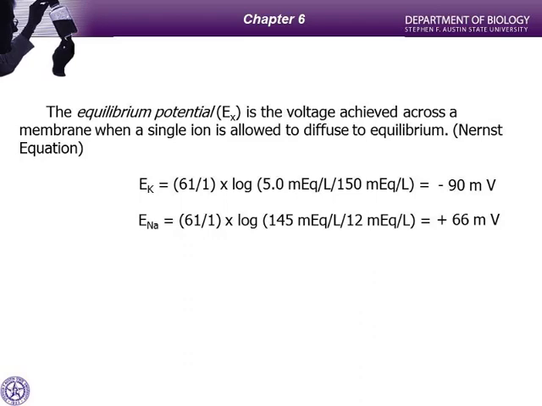I know there's worse math out there, but I don't like math. So the Nernst equation for potassium takes into account its concentration gradient. And in doing so, we come up with an equilibrium potential that says at minus 90 millivolts, there will be an equal number of potassium ions inside versus outside the cell. That's where you get a net movement of 0 of potassium when it's diffusing at a membrane potential of minus 90. For sodium, that potential is going to be positive 66.